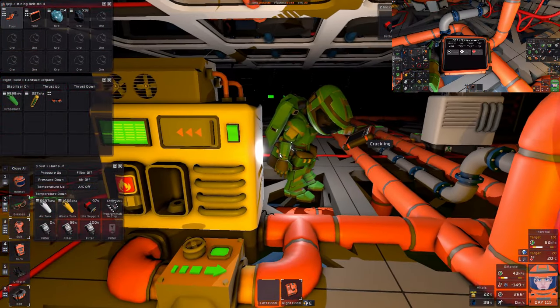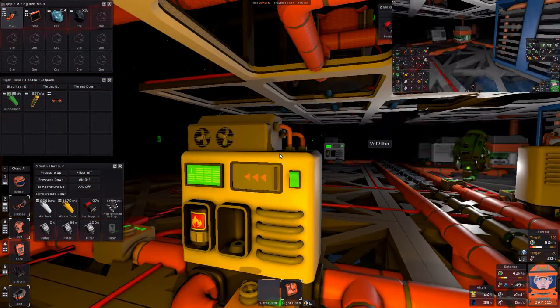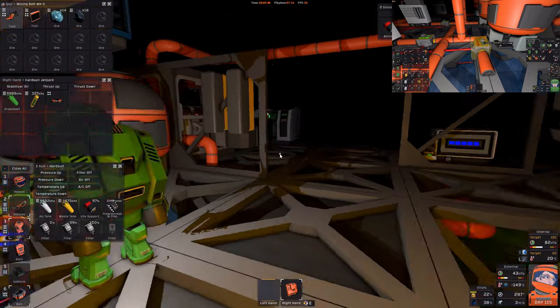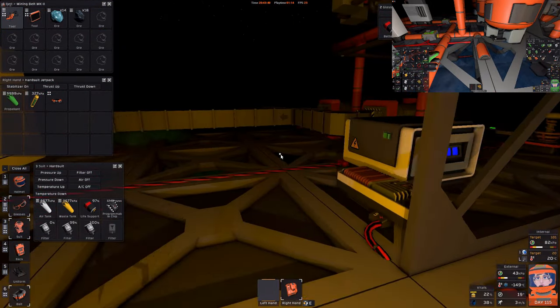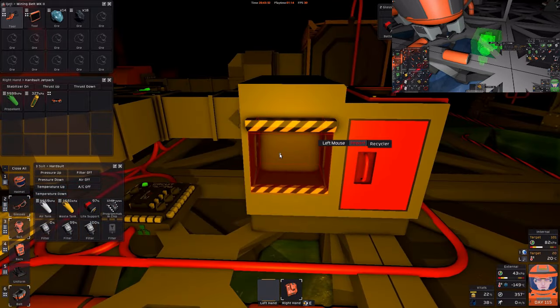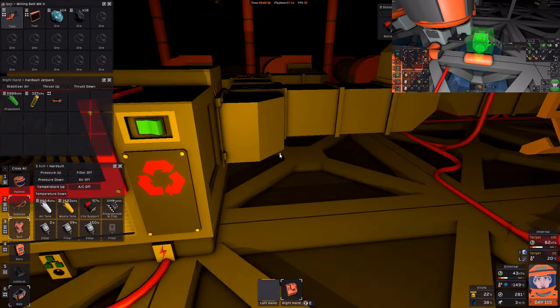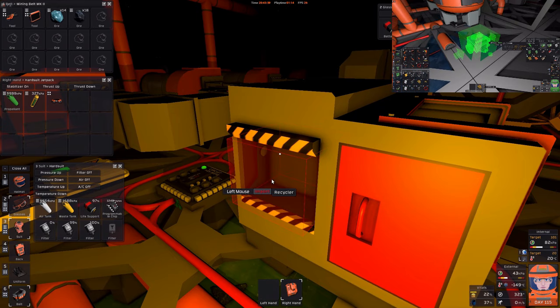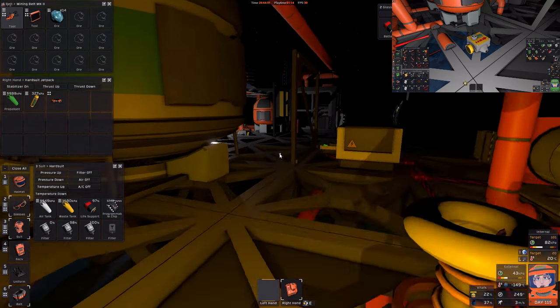Yes, I did. I filled up my mining backpack and my mining belt. Good. Okay, where's my two? There it is. There's my recycler. Gotta stick this accidental coal in there.